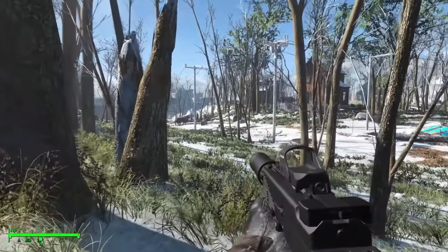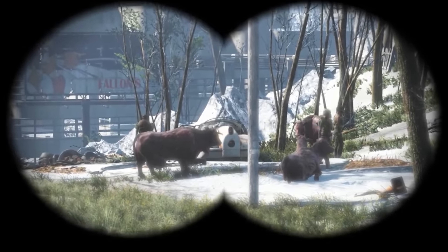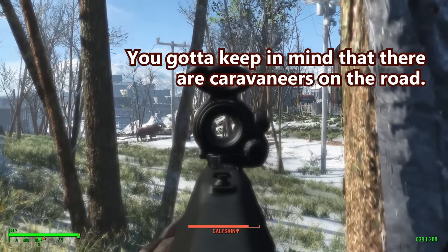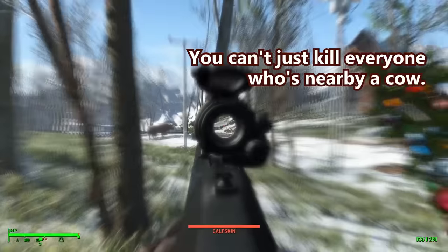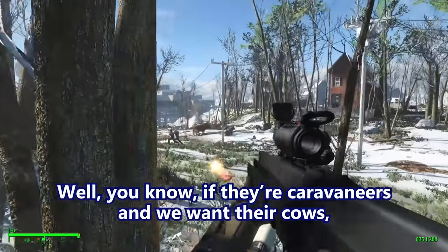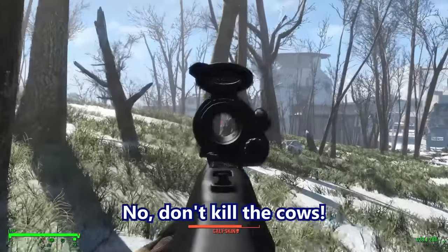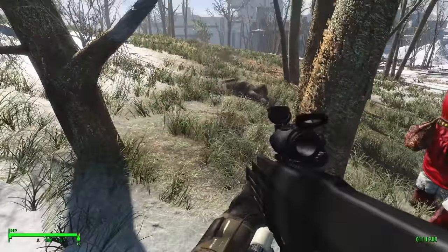Those look like cows. Oh, but there's people. Yep. They look like threats. Okay, fine. You gotta keep in mind that there are caravaneers on the road. You can't just kill everyone who's nearby a cow. Well, you know what? They're caravaneers and we want their cows. We're gonna have to kill them anyway. Kill the cows? Okay, if you say so. No, don't kill the cows. Okay, well, make up your mind. How much you got left?